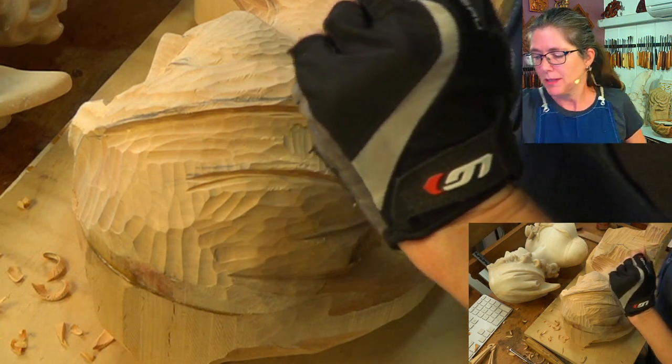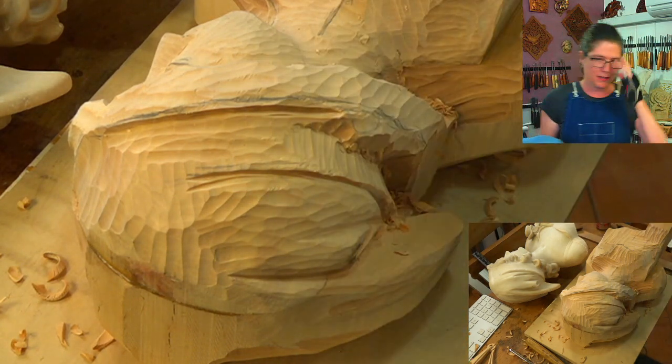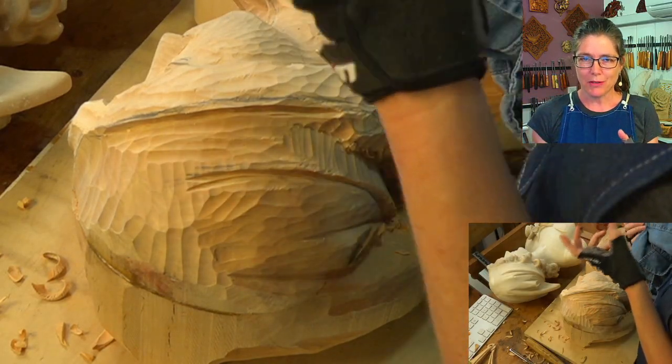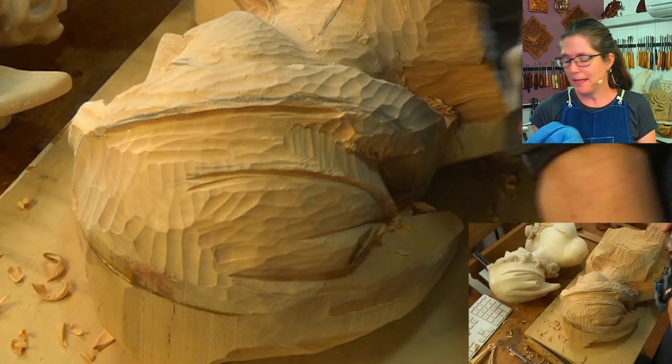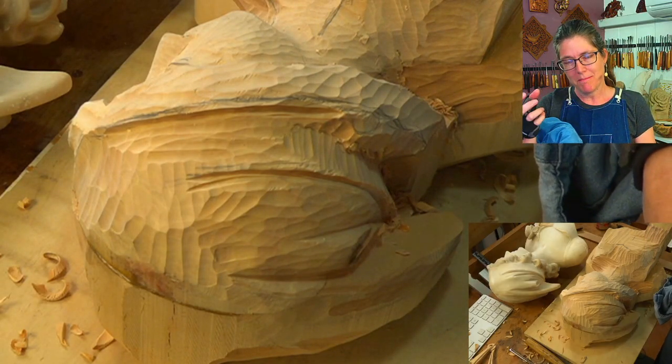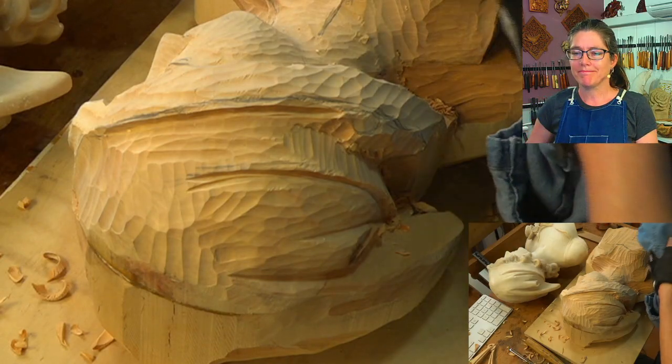All right, welcome everybody. I wanted to show you what you can do if you're going to be carving drapery. It's always good to have something to see, something that you can actually make as a model to copy.